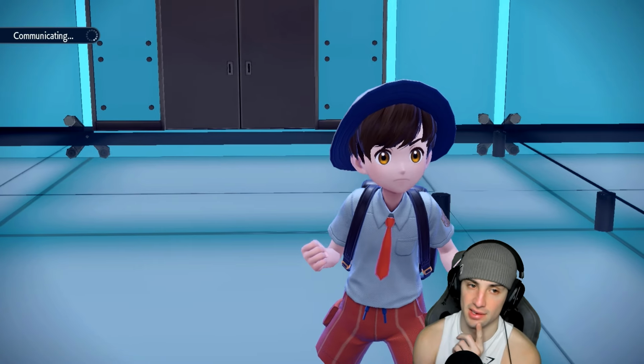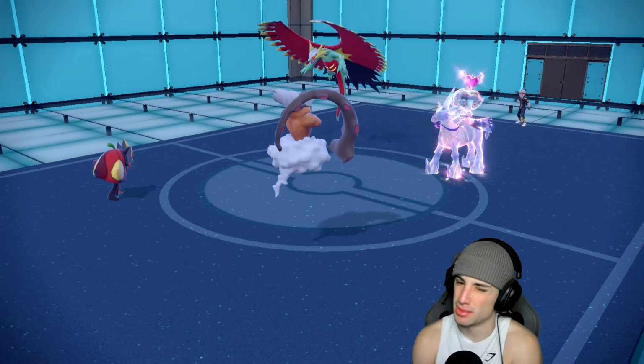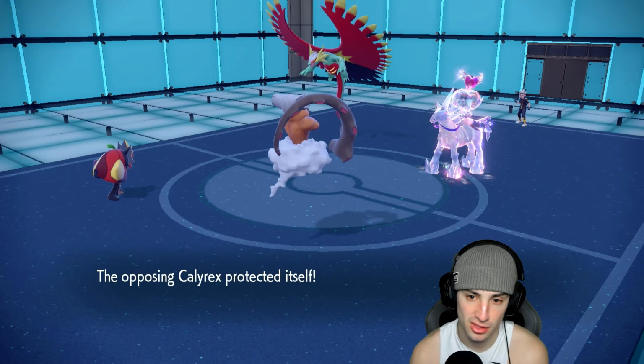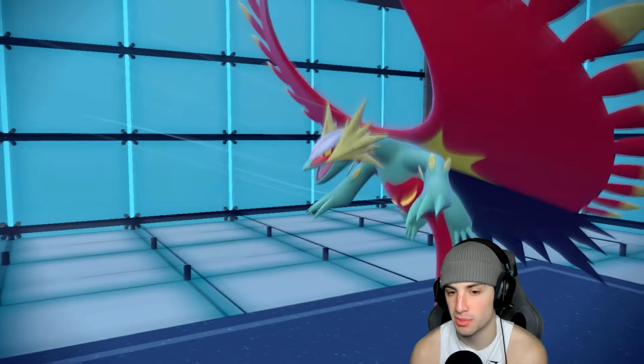That should be it, unless they go for Acrobatics for some reason, and I'm able to soak it, which I don't know if I could soak. They're going to end up protecting Calyrex. So, protect on the Calyrex. Are you going for Tailwind here? Yeah, I mean, you should just run for Tailwind regardless, but the protect was just a safe play.